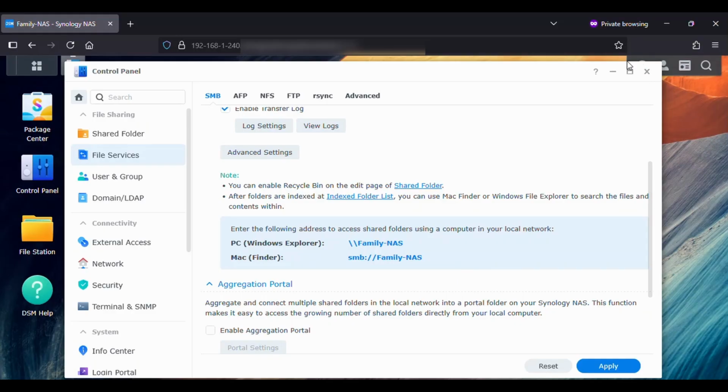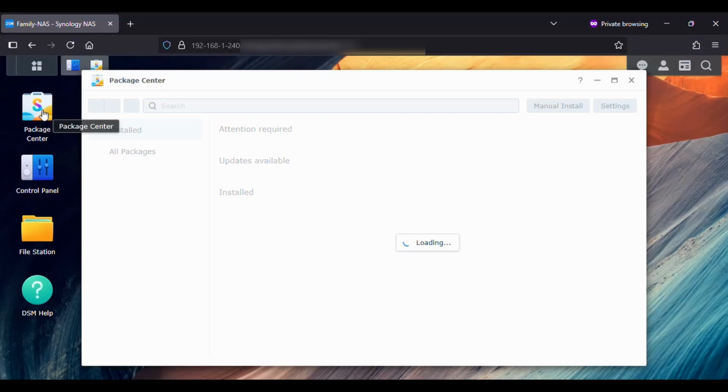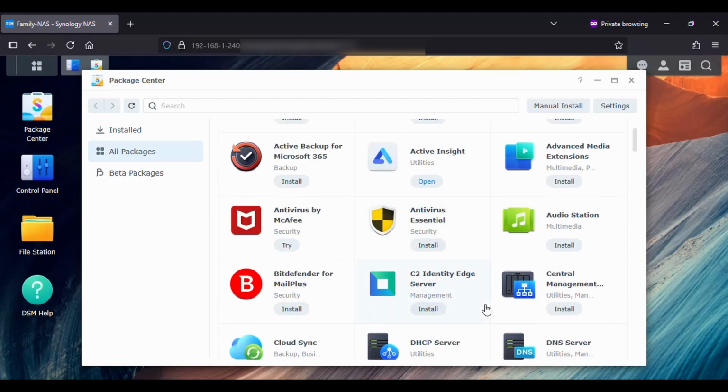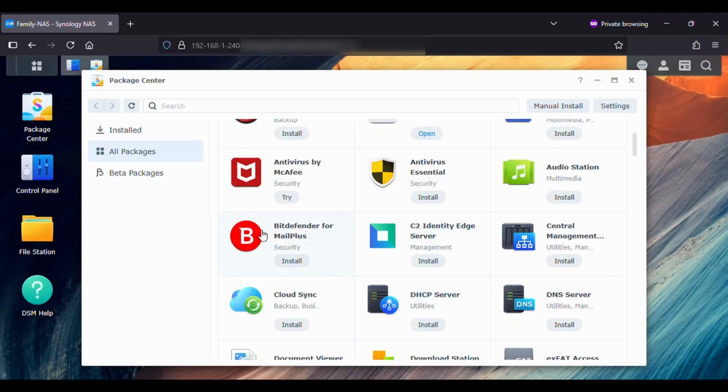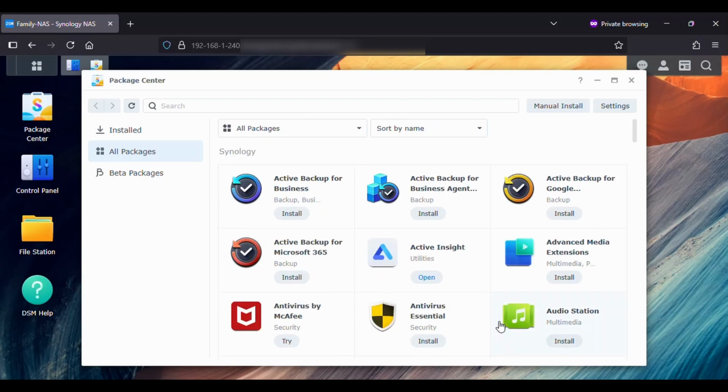Okay, finally, let's move across to something called Package Center. Now, I'm not going to go through everything here because there are a lot of packages that Synology provides together with other companies like Google, McAfee, and Defender's there. But there are some nice applications which I recommend that you do install. But I want you to do your research before installing them.